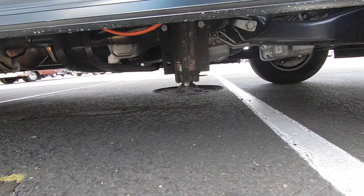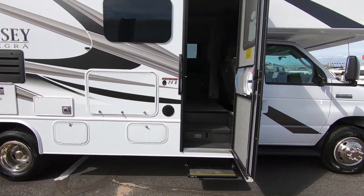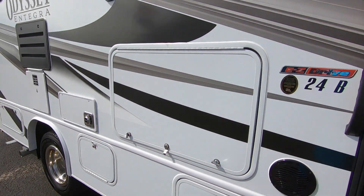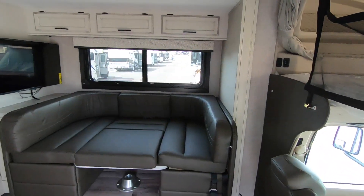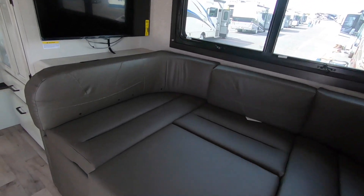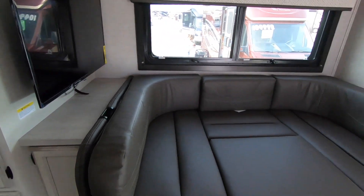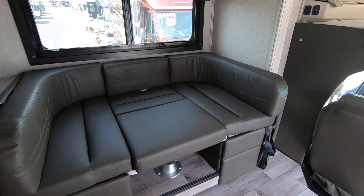They've got three of them — the 27, the 30, and now the 24B. This is probably closer to what we have. Let's take a look inside. I like the little couch — although it's got kind of a U-shaped bed. I'm just thinking that's not much different than what we have right now in the Coachman.